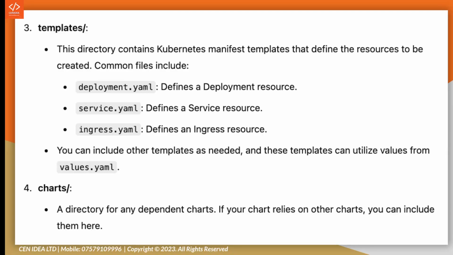deployment.yaml. This deployment.yaml will define the deployment resources, as you know, because I'm assuming that you already have basic Kubernetes knowledge. If you don't know anything, it's simply a place where you define the pods and their characteristics, how you want your containers to be provisioned, and things like that.